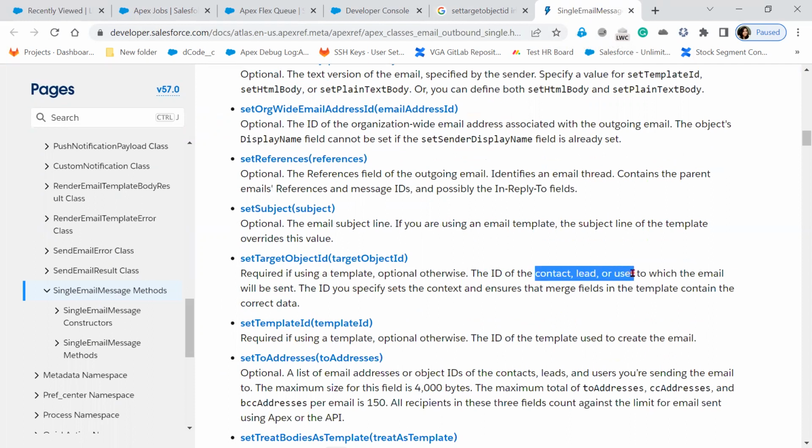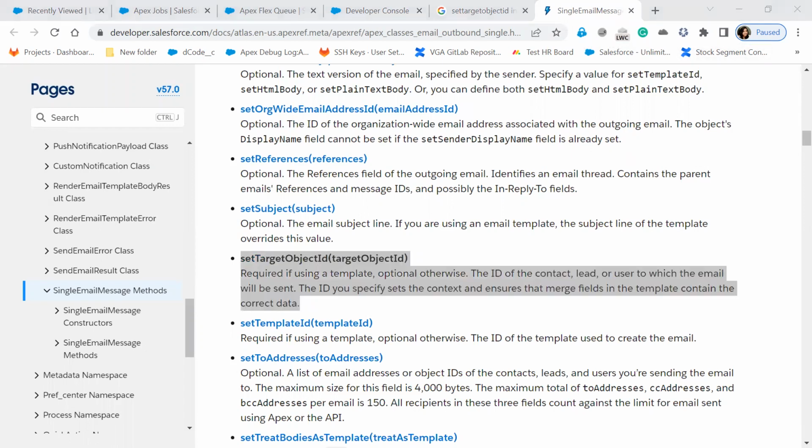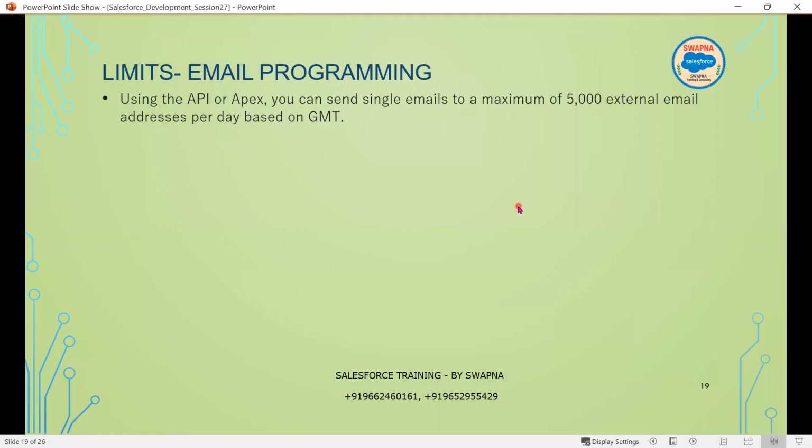That means whenever you specify it, the system will think you are sending an email to the internal users. That's how it will think. So in order to make the system confused, what we can do is email.set target object ID, and if you mention the lead ID or a user ID or contact ID, any of these you can mention. So that is one way.